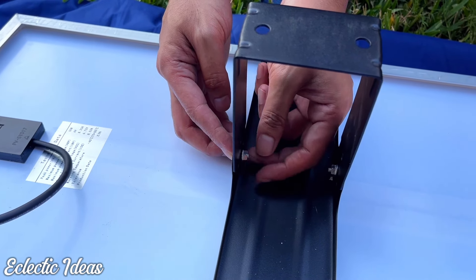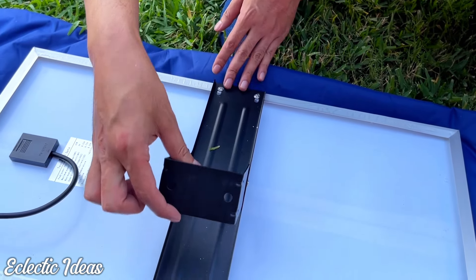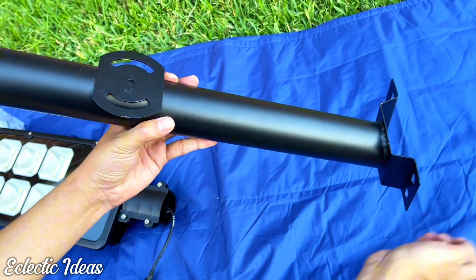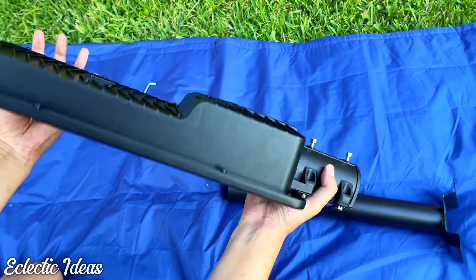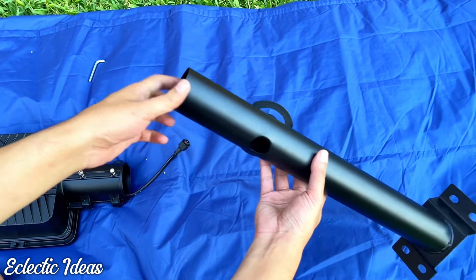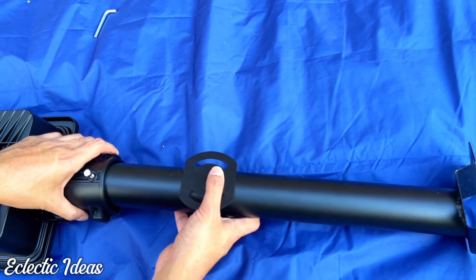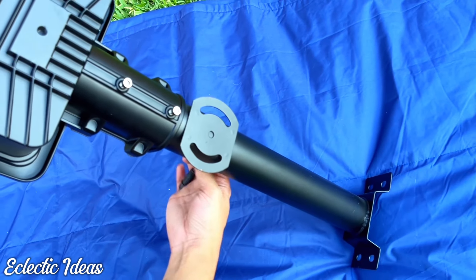This pivoting arm allows the solar panel to tilt as needed — whether to fit the space you have or to aim the panel for the greatest solar gain. Here's the arm that supports the light. Since we're mounting on a six-foot fence, we want it to go as high as possible. To attach the arm to the light, flip it over and feed the little cord through the pole so it comes out through the hole. Turn the pole over so the arm faces up — that gets the light as high as possible to disperse over the most area.